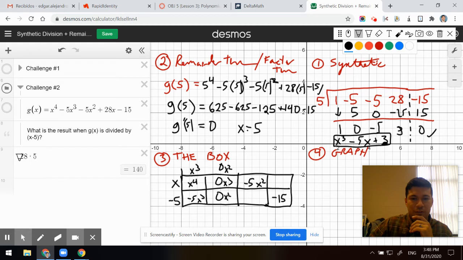X times what would give me negative 5x squared? Well, that would have to be a negative 5x. Negative 5x times negative 5 would give me positive 25x. Sorry for my 5 there. Positive 25x. I need a total of 28x's, which means this must be a 3x. X times what gives me 3x? That has to be a positive 3.